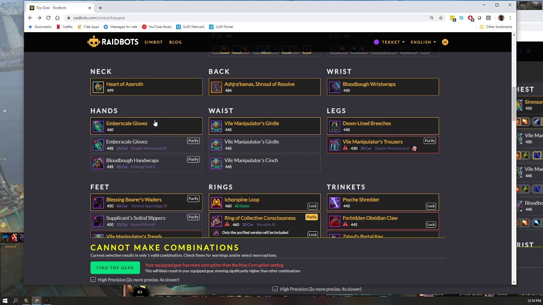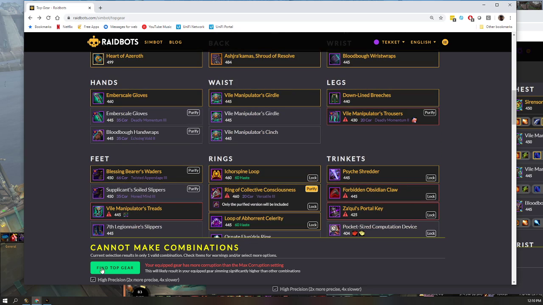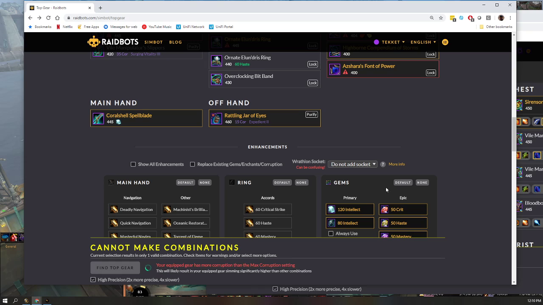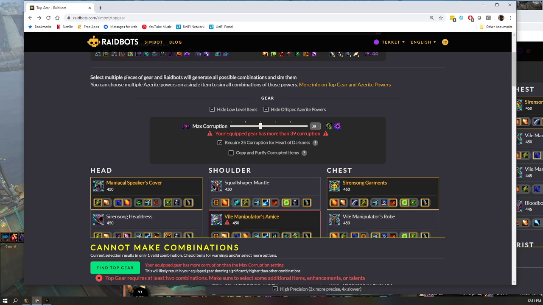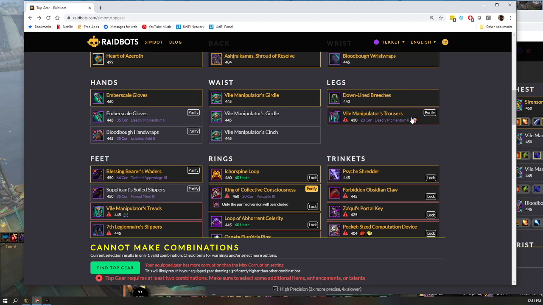That's what I'm wearing already. All right, so let's... Top gear requires at least 2 combinations. Oh, let's do none. What am I doing here? So 25. Your equipped gear has more than 39 corruption. All right, so let's do this. Let's take that out.